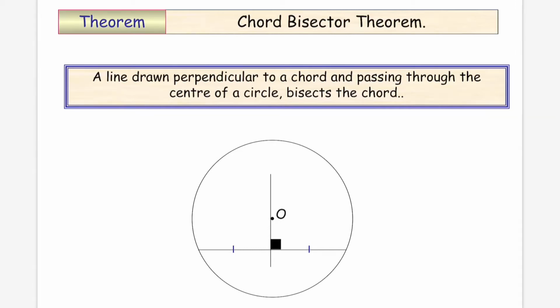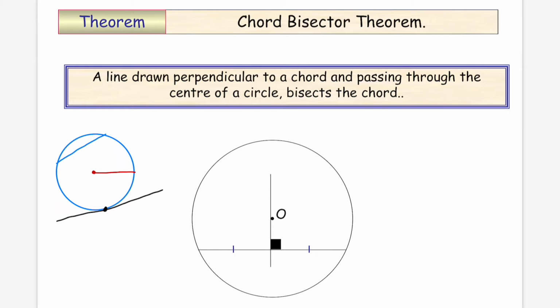We have a few different theorems around chords, radiuses and tangents. Just as a reminder, if we have our circle, a chord is coming across part of that circle. A radius is obviously from the center of the circle to the edge, and a tangent is a line that sweeps past the circle and touches it in exactly one point only. So we're going to be using those three different things in this video.